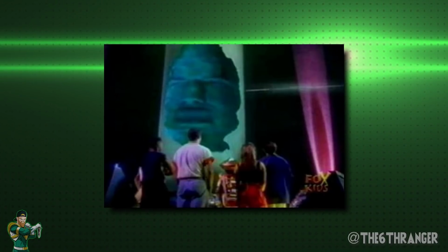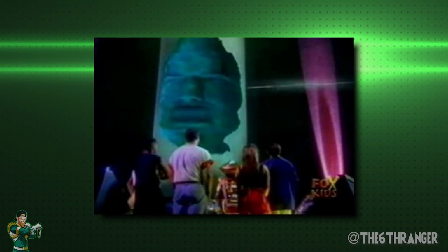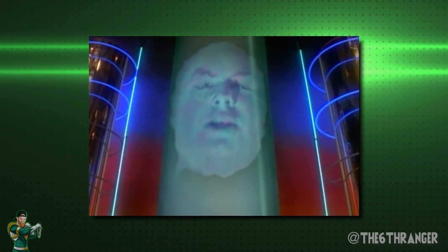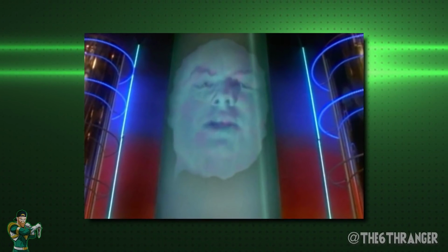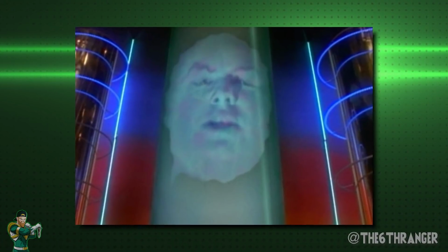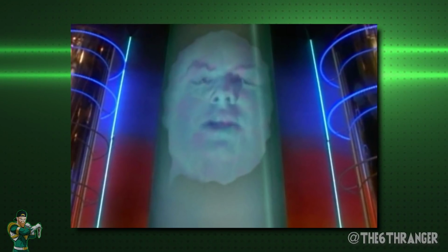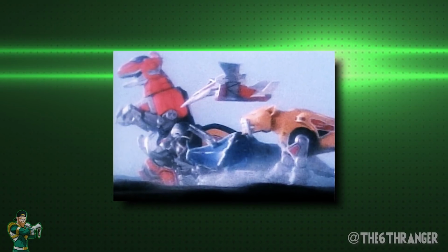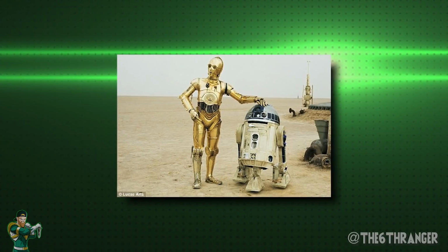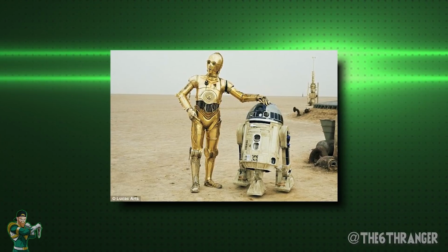Again, footage from the pilot with David Fielding as Zoltar, the leader of the Rangers, was to be used in the show, but with a few updates. Between the pilot and the show's debut, the character had been renamed. Someone had brought up the fact that Zoltar was the name of the arcade game in the movie Big, so they changed it to Zordon. This change may have also triggered the change from the use of droids to Zords, as we all know, another very popular franchise had already coined the term droids.